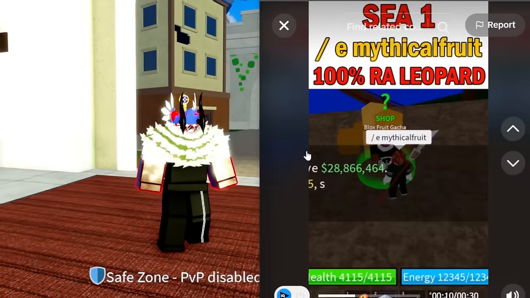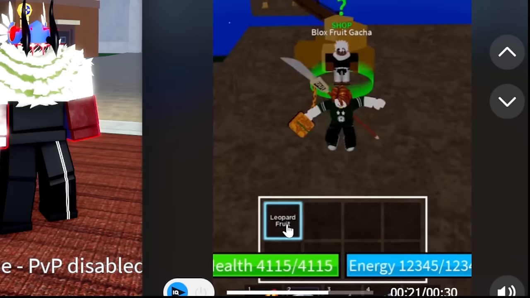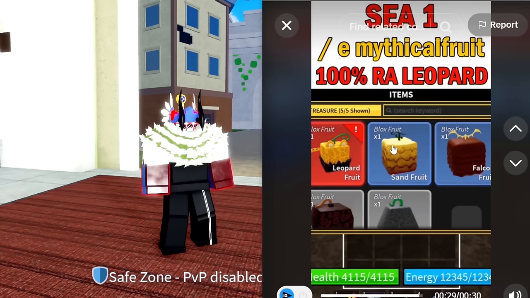Yeah, there you go. It's 28 million. Oh my god, okay. And he rolls, and we don't even see it. Wait. Okay, leopard. So he got a leopard. He didn't have any other fruit in his inventory. So dang, he actually got leopard. Look at that. Okay, let's go and try it out.